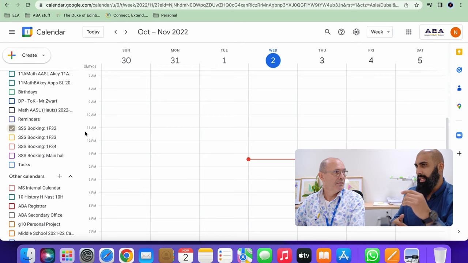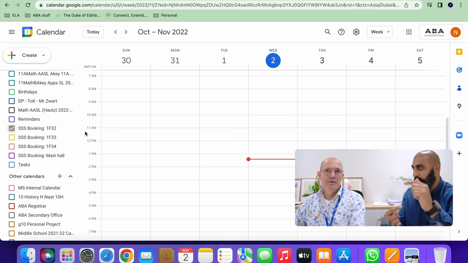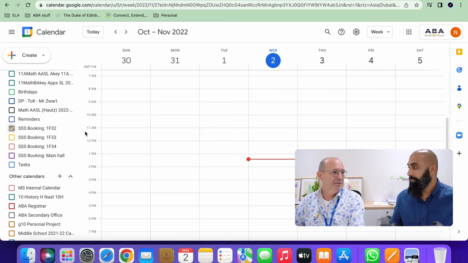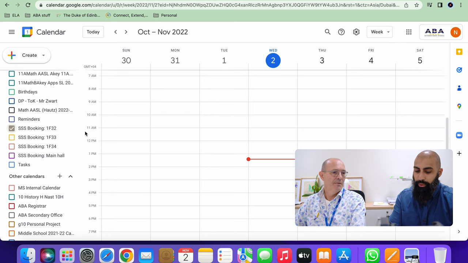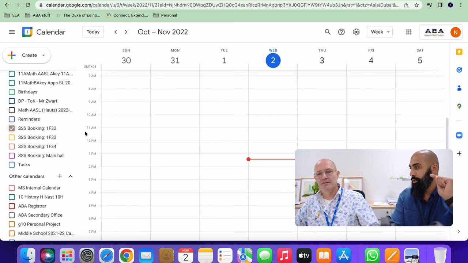The school timetable is in slots of 40, but then our breaks are 30. We can't just drag and create. No, we're going to have to do individual slots. So it's going to have to be periods. So what we'll do is create our first period from 7:55 to 10:40.